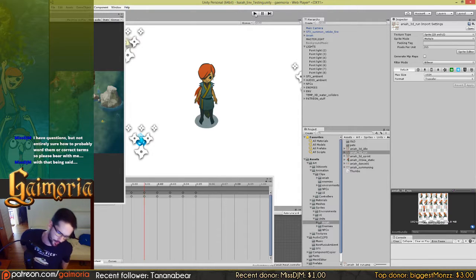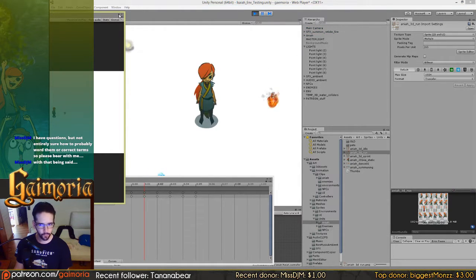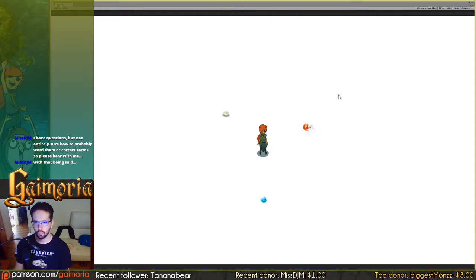Oh, my butt's getting numb. Should have some flat colors on Aniah, with a little bit of a gradient for her right run animation. Yes, ask questions and I will try to answer them, or I will help you clarify what you are trying to ask. Ta-da!